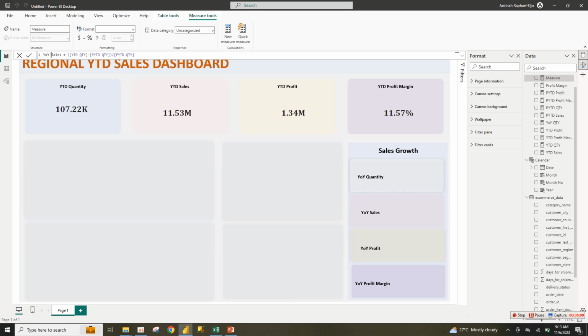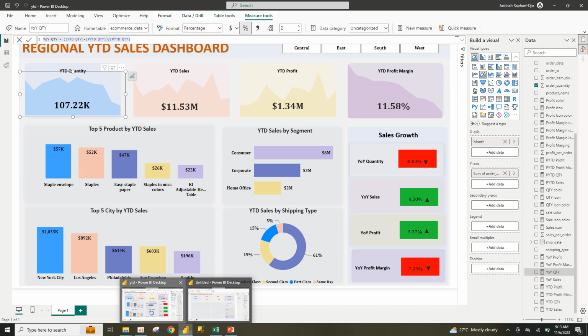Now this will be year to date sales minus previous year to date sales, then divided by previous year to date sales, and then make it a percentage. So I will just copy the rest.